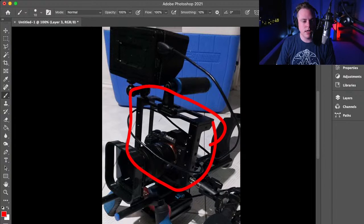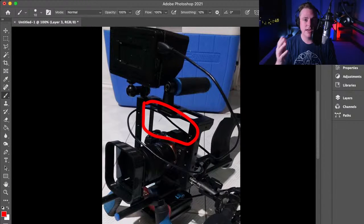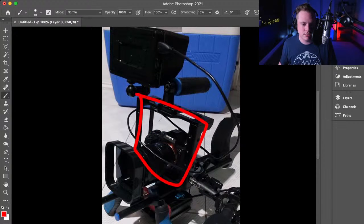It's convenient. The only downside I will say is the fit isn't there. Obviously, you have all that empty space. So if you can afford to, I know the A7S 1 and A7S 2 cages have come down in price a lot since new models have come out. So maybe think about grabbing one that's a little bit more form-fitting. The nice thing about that is when you go fully handheld or when you want to throw it onto a gimbal, you can, because the cage fits around so much better. Whereas with these larger boxy ones, there's no way you're getting that to balance on a gimbal. But I've balanced many caged A7S cameras with the form-fitting one.